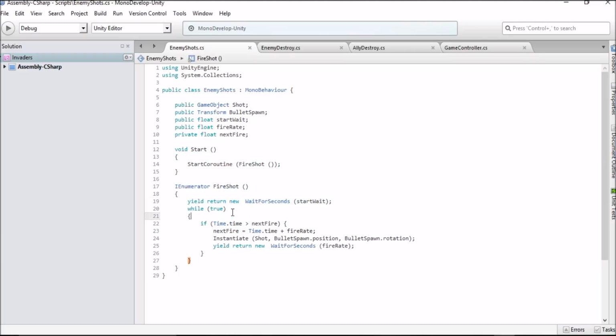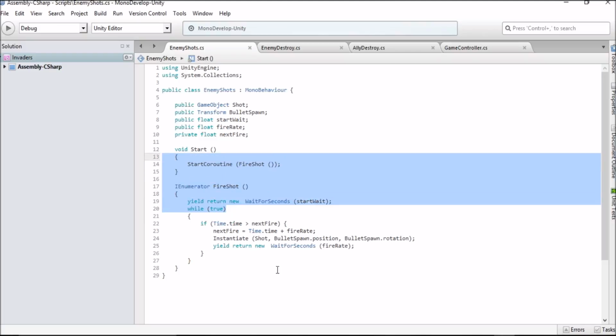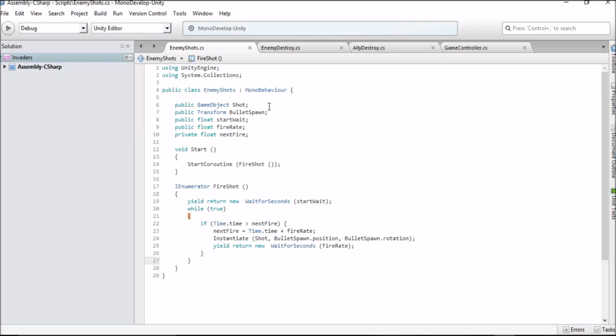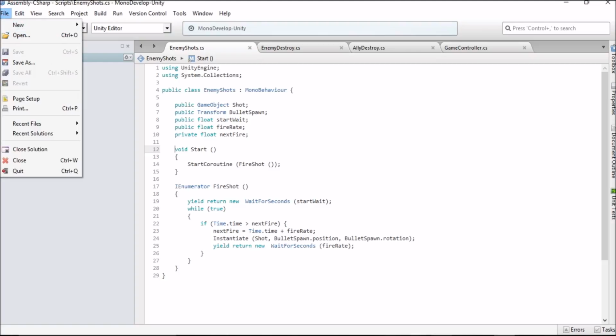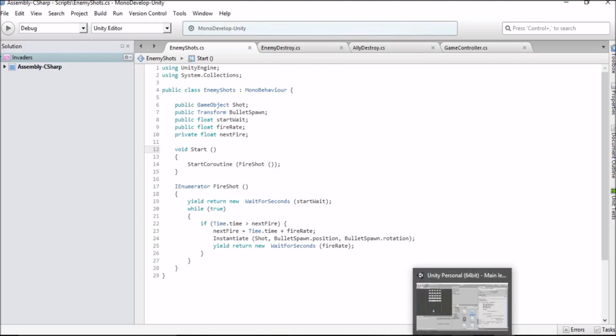And over here we have the script that allows us to involve that start wait functionality. And through this we can make sure that our enemies don't shoot too often, and they shoot exactly when we want them to, so that when the game starts they don't all shoot at once, and the places where all of our bullets are coming from are varied and even and designed as we'd want it to be. And we just want to make sure that here we have void start. Once you've done everything with your script here, you just want to go to File and Save, and then we'll return to Unity for the last time.